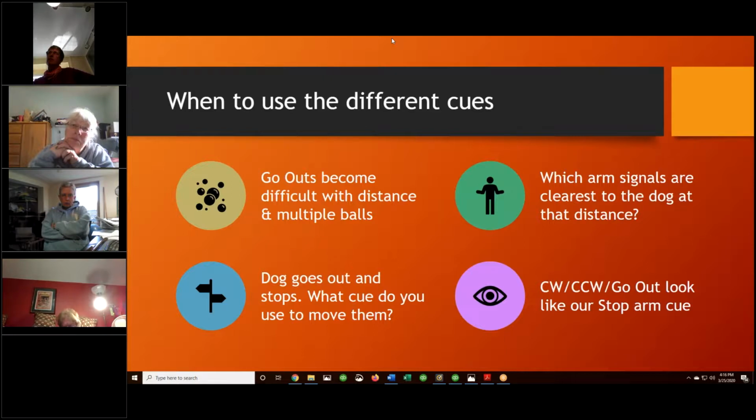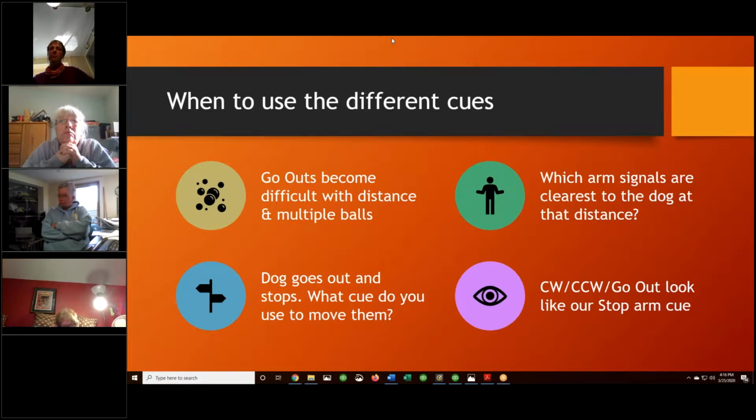So the dog's already out there on the field behind a ball, and you would still be able to use your go out cue, whatever it is. Yes. Okay, that's what I'm asking. Instead of moving them straight to the left and then asking them to go out to the one behind them. You could do it either way. Well, it's faster to go at a diagonal if you can get them to. In a way, you're giving them two cues: a verbal cue to go out and a physical cue to move over.